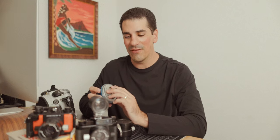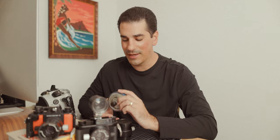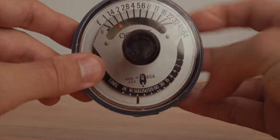One thing I haven't mentioned about the Nikonos III is that it doesn't have a built-in light meter. When I purchased my camera, it came with this light meter, which was a common accessory.